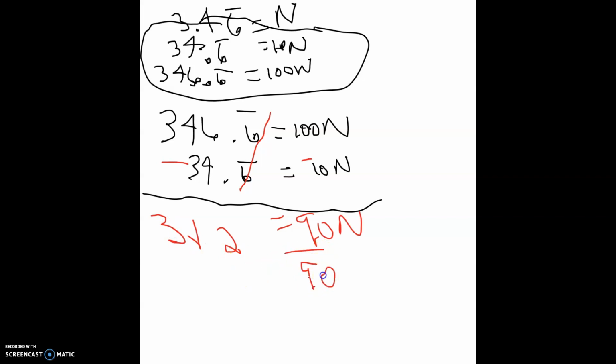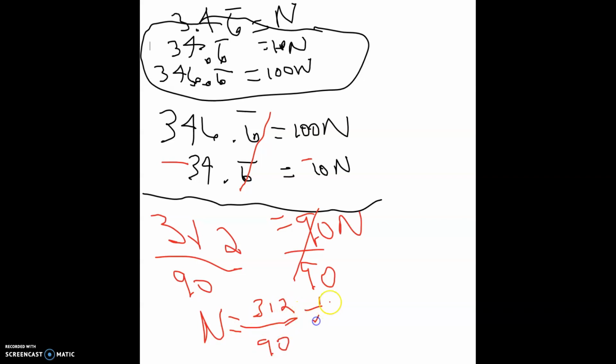Divide both sides by 90. And so this is my fraction now. It is not reduced because if you look at that and you remember your divisibility rules, so if you add up the digits, 3, 1, and 2 adds up to 6. So I know that I can reduce this by dividing both by 3. So that would be 30. And let's see, that would be what? Is that 104? And then that probably might be about the best I can get.